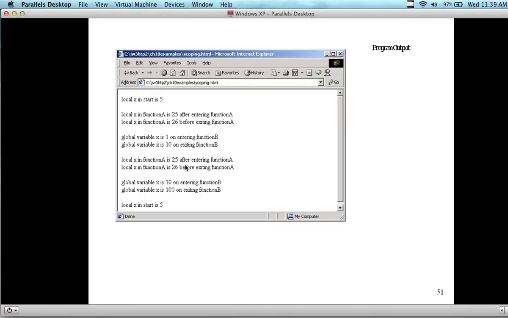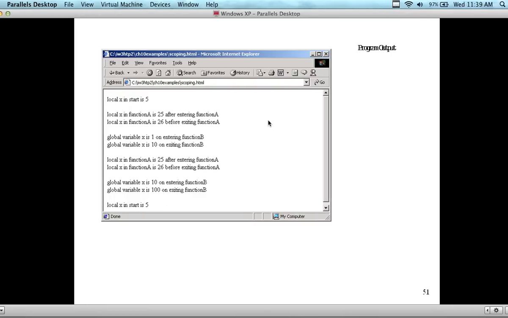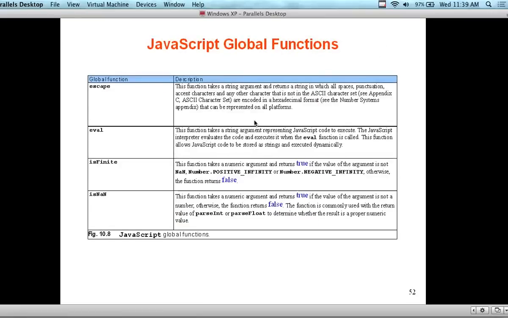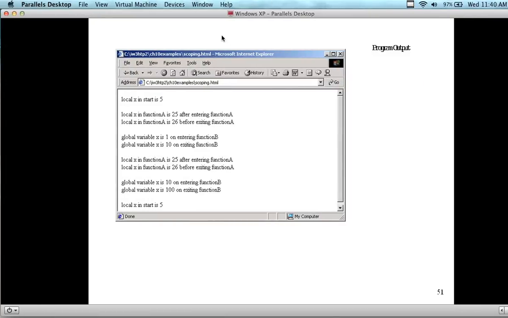There's no history. Global 1, 10, there's history. It's global. So if it's multiplying by 10, then 1 turned into 10, 10 turned into 100. It's 10 times 10, 1 times 10. So we're maintaining the state. And the local state is always going to be initialized to 5, regardless, inside of function A. So function A is incrementing it by 1, times it by 5, I believe it's doing. So you can see how that might come in handy in terms of global and local.